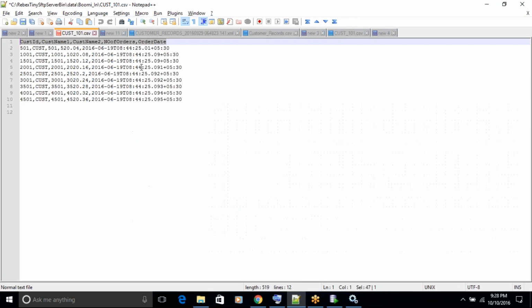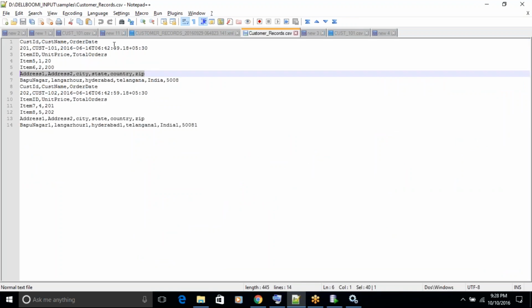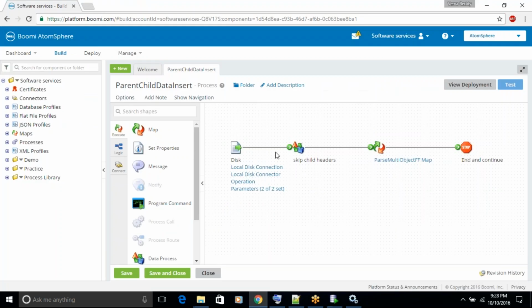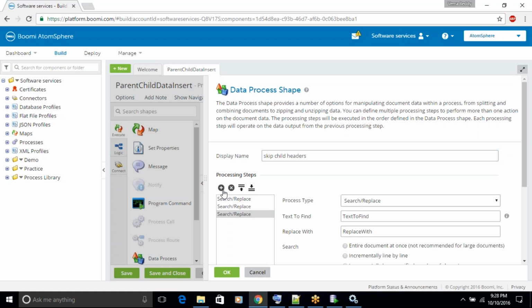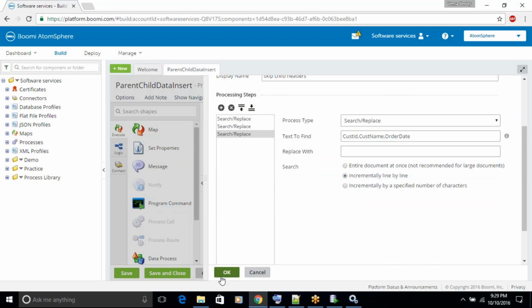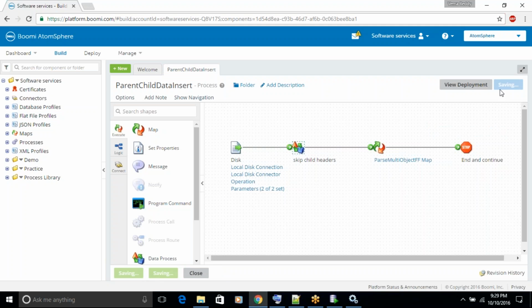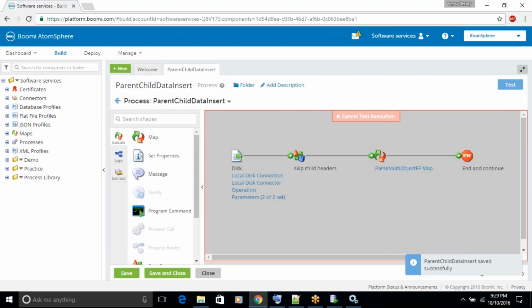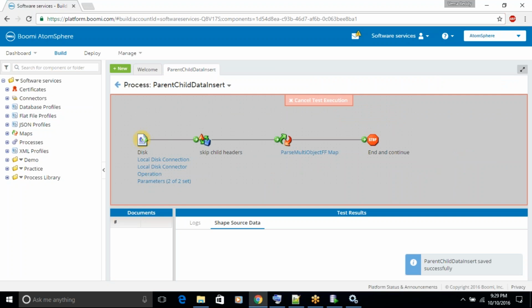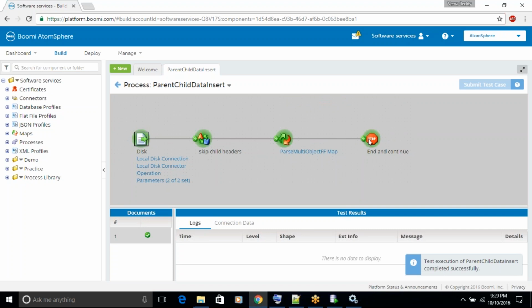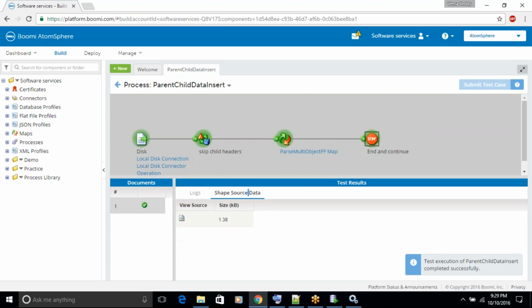So what we can do, we can just go here. Let's try to run. Let's see how the sample XML file is generated this time.